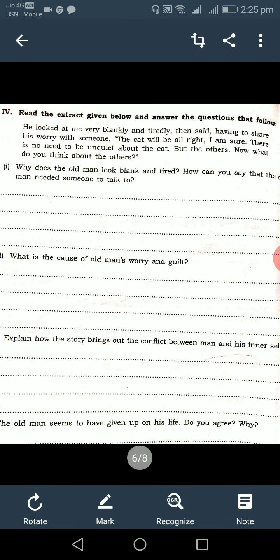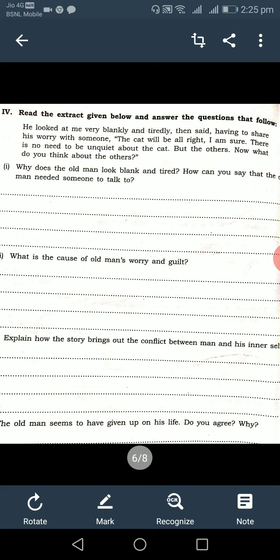And man against another man is the other conflict in the story. In times of war, a man causes pain and suffering to another man. He fights with his own race for a seemingly greater good. So these are the reasons. This is how there is conflict between man and his inner self.